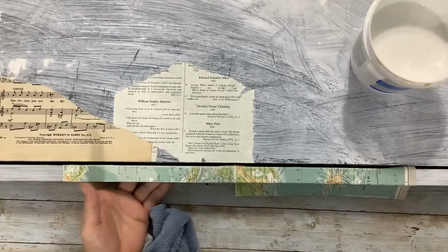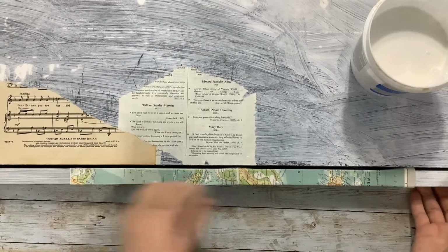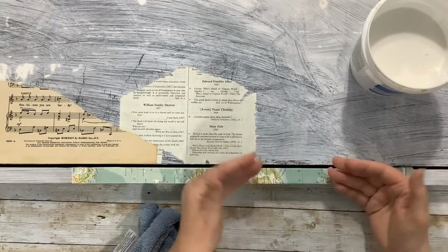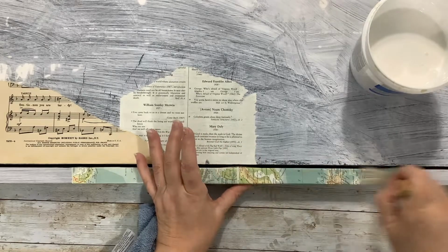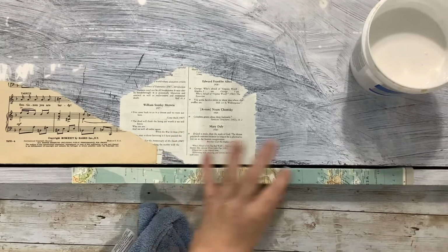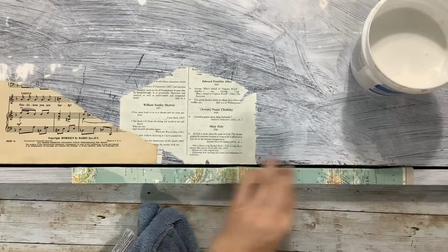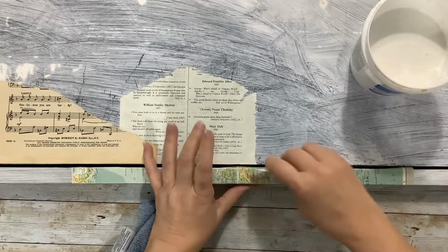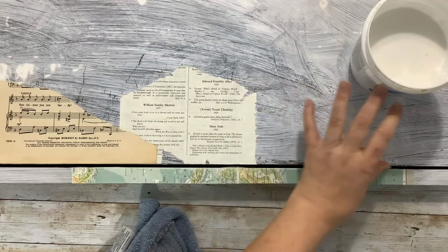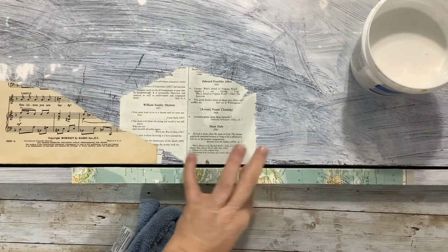Lift this up a little and tuck that paper under because that's where it's going to go. When I turn off the video and do this, the frame will be hanging off the edge of the table so that I can get to the bottom edge of it and attach it. And so really, I'm just gonna burnish that. You can see I've rubbed a little bit of the gesso off here. It's okay. That's gonna get covered with music paper or book pages.